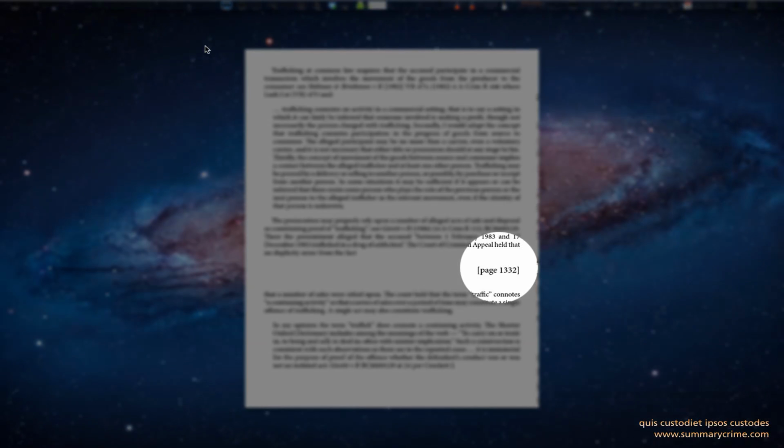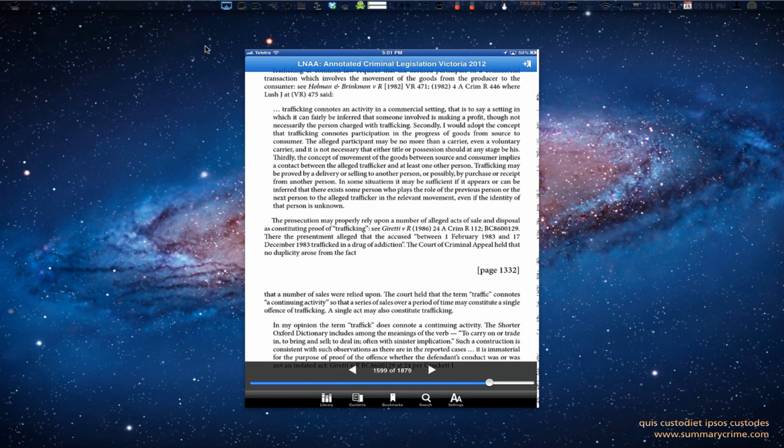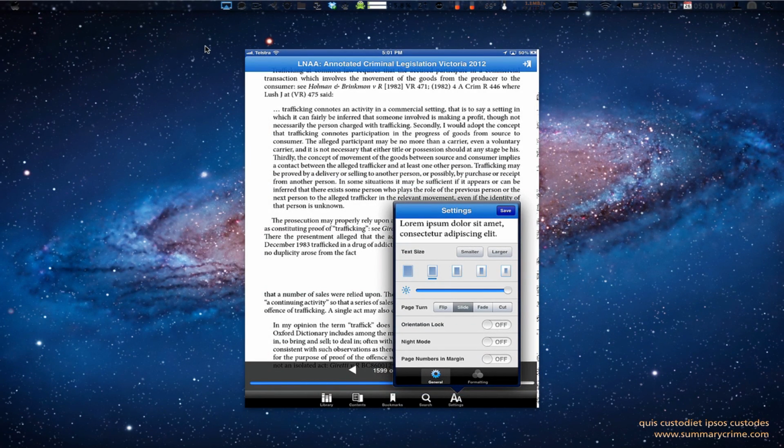Now where it's got the page number, I don't know, but I think that might mimic or come straight out of the hard copy loose leaf service and corresponds to the pages there. Quite why you would have that in the electronic copy I'm not sure. It doesn't seem to be terribly helpful. I can select page numbers in the margin, and I've actually got those set on. I'll turn those off for a second and just turn that back on.